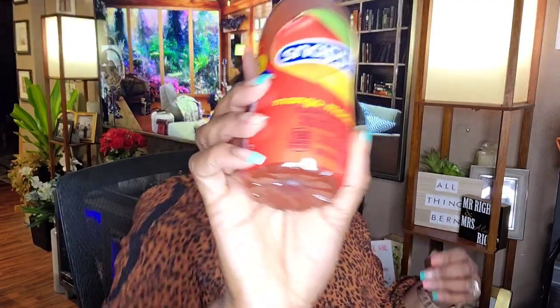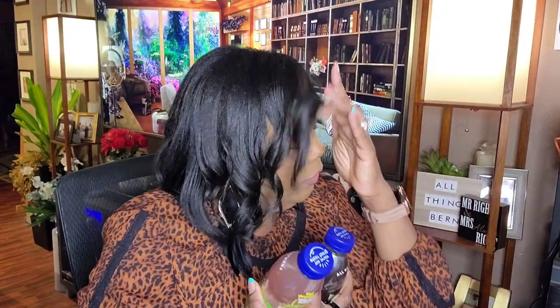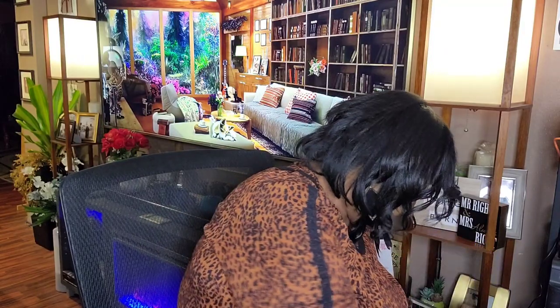I got my husband, I know I have another one in here. Where's that? I guess it's in another bag somewhere. Oh, it's right in front of my face. I forgot I had taken it out. Okay. Yeah, it's late, y'all. I got 3 Snapples. This one is the Mango Madness for my husband's man cave. This is the Snapple Peach Tea. Oh, here it is. Peach Tea right there. And the Kiwi Strawberry. So he has all of those Donald Duck juices, all of these Snapples for his man cave.